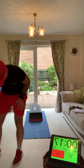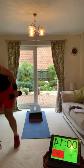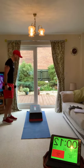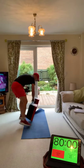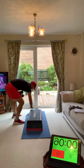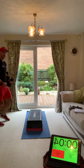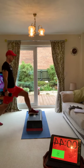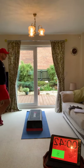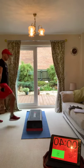Okay, back to the step. We're going to pick up the fives again. We're doing dumbbell lunges on the step, alternating. Right, so alternating, each leg on the step with your weights in your hand. So big, deep lunges, change legs every time you do a lunge.